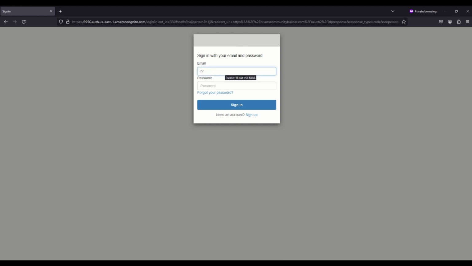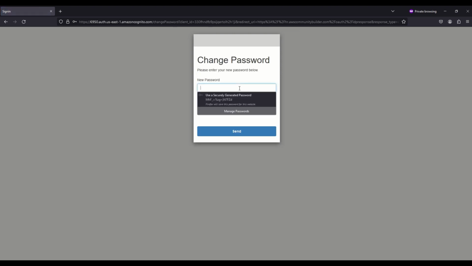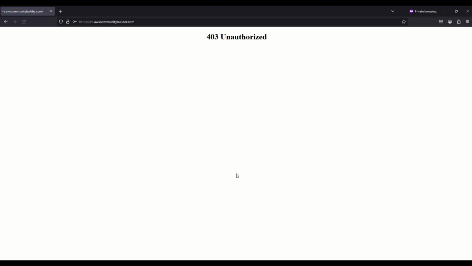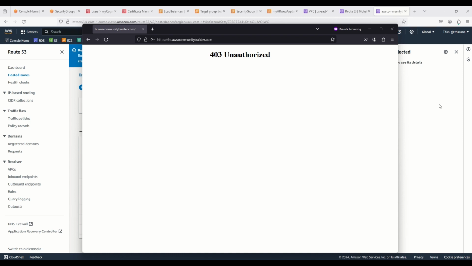Let's see if it works. It shouldn't actually. First login, we need to change the password. Yep, as expected, it is not working. It is unauthorized.